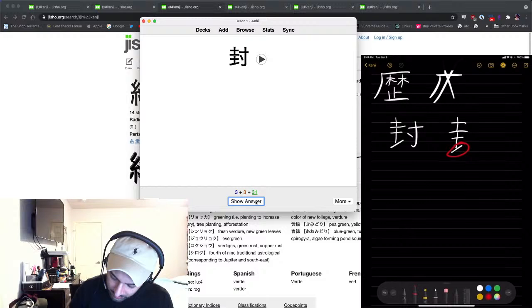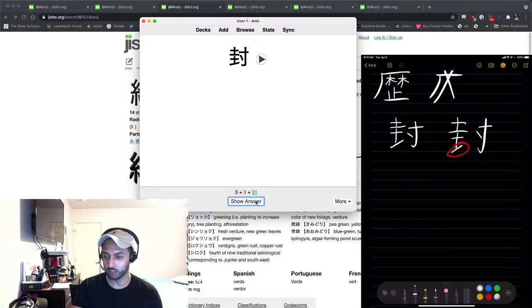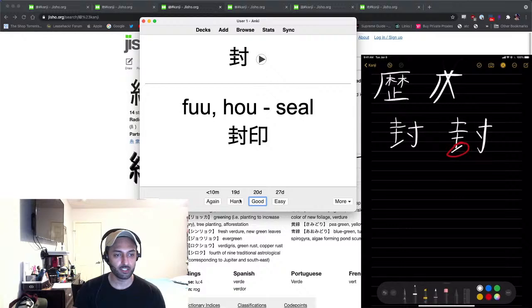So basically what I'm saying is they are not written like this. Rarely are they written like that. Typically when they're on the left side and they've got this bottom line, it tends to be slanted up. And so for me it's like, oh, next kanji is that way, buddy. And then fu. This kanji often just means fu. So by a process of repetition and just doing kanji, you'll see whenever this kanji is there, if it's fu, then it might have that kanji in there. Seal. Yes, I know. Okay, so we got this one wrong earlier.